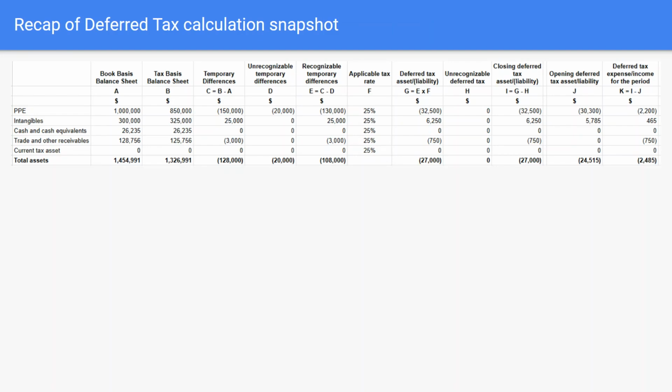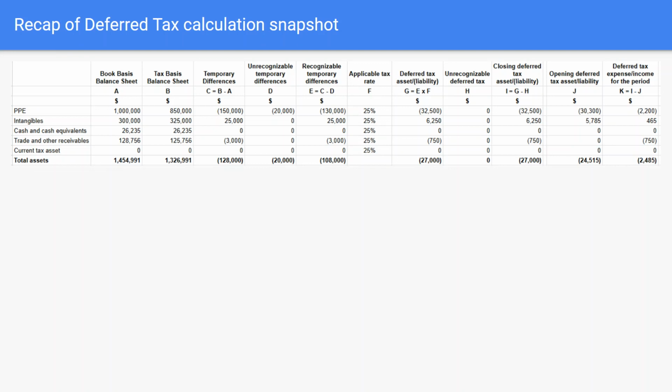Like I said in the last video, what I try to do is to run through a snapshot of different tax calculations. On a summary basis, what does it look like? How do you do it? And that's what you see on your screen. So, like I said, you start from a book basis. You know what your book basis is. So your book basis is essentially the carrying amounts of your assets or liabilities in your financial statement or in your chart balance. So you look at it as what's the current value, what's the current amount. That's your book basis. So that's the balance, your accounting balance sheet. That's what you have in the book basis column.